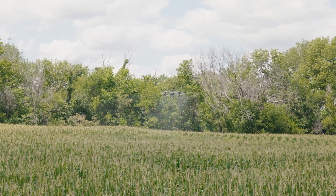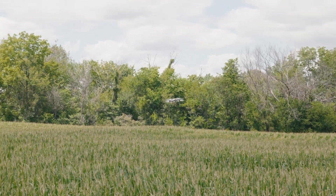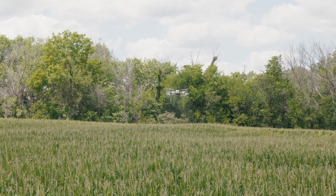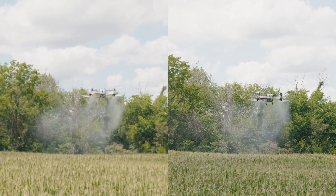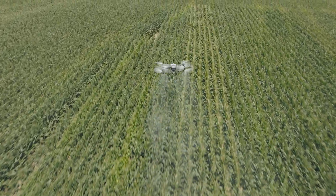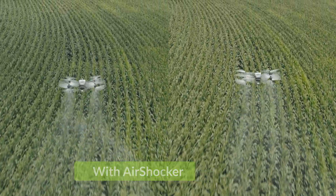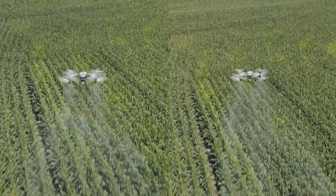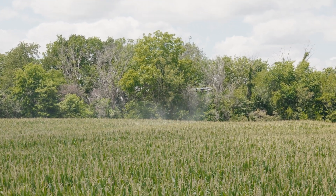Already you can see our pattern is better than it was the first time — those droplets are heavier, they are spreading out wider. At 100 microns, you can see the droplets are actually hitting the corn earlier than they were without Air Shocker, and making it through the canopy a lot better — and this is in higher wind than when we shot the first pass. The vast majority of those droplets are hitting the corn earlier than without Air Shocker.